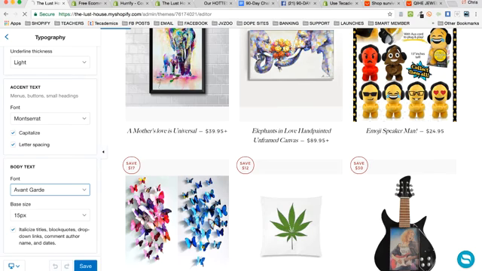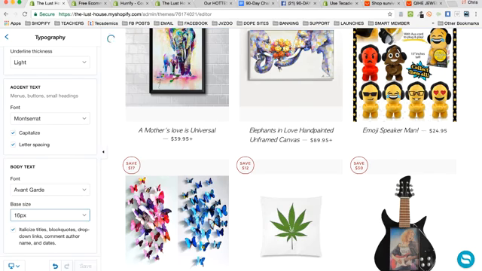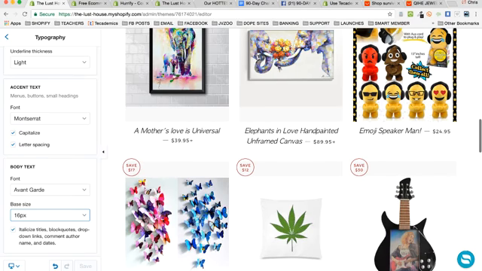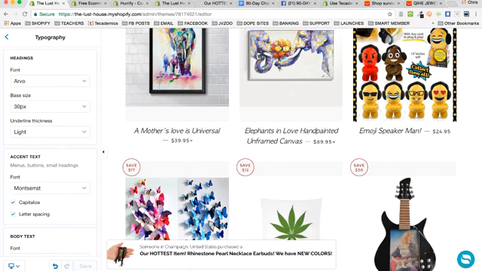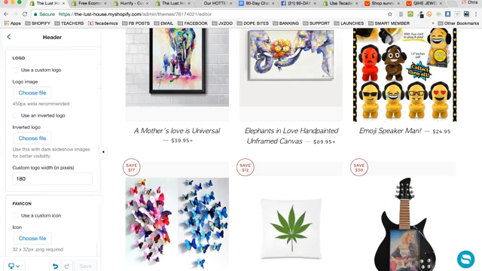So you can kind of like go and play with what you want, but don't spend much time doing it. That's what a lot of people spend a lot of time on. You can decide you want to capitalize. This is set to capitalize everything, italicize, all the stuff is there, okay? So you can kind of go in here. Typography is like the fonts. You got fonts, you got colors.